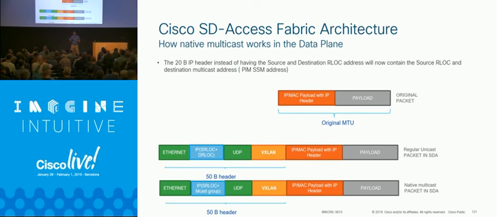I think there was a question here. Got it. So the question is, who does the mapping between the overlay and the underlay group? So we do that by default in DNA Center. So let's say you have 1,000 groups in the overlay. We can support up to 1,000 groups in the underlay. So we do overlay group 1 to underlay group 1, overlay group 2 to underlay group 2. It is all done in the device by default. We don't have to do any settings in the controller.